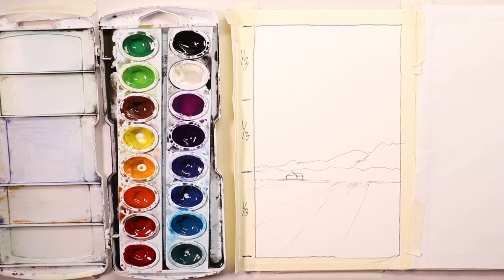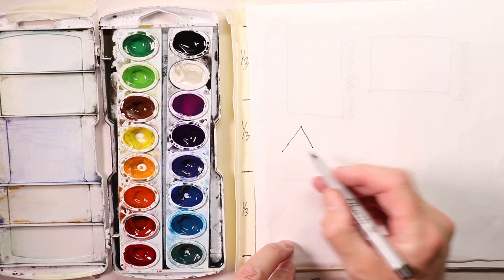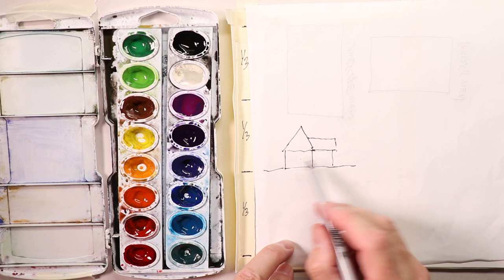Nothing too fancy. We're just doing a house shape, maybe just very simple. Two dimensions, not three dimensions. Two dimensions, we make the gable roof here in the bottom. And then we just make another roof here, like that, on the side. And that's it. And that's all that I have in that distant shape, which is a small house.